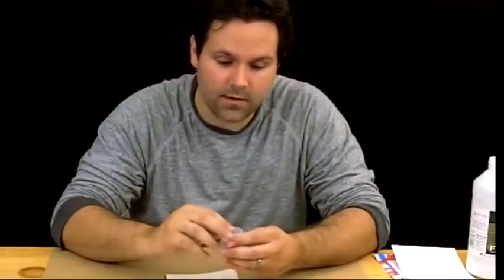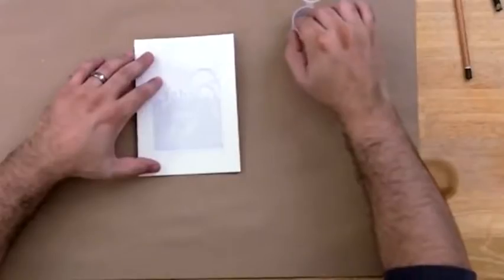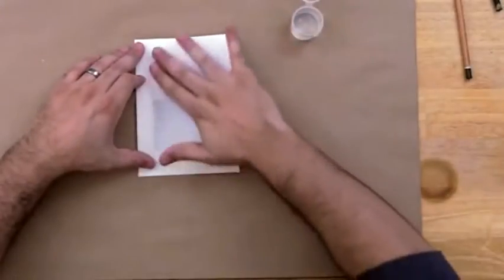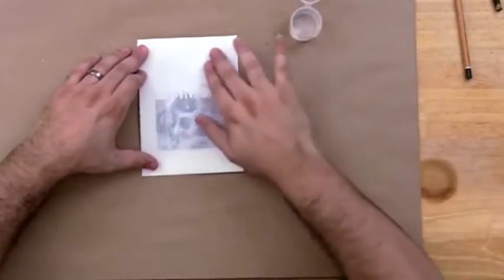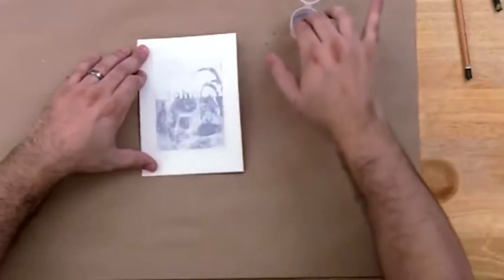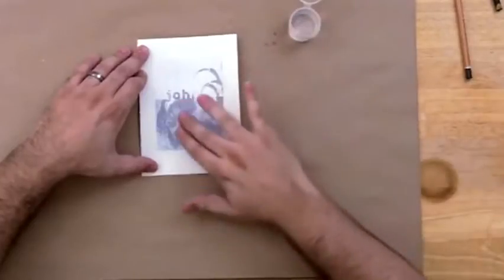All right, the matte medium is dried and I'm ready to do the messy stage where we actually rub the paper off the back of my photocopy or laser copy. For that, what I'm going to use is a little bit of water. The matte medium doesn't get wet again, it's going to stay dry, so it doesn't matter if we put water on it. I'm going to dip my fingers in the water and then just rub lightly on the back of my photocopy. You don't want to put too much water on there. As I rub lightly, the back of the paper starts to turn transparent and I can start seeing my image through the back of the paper.